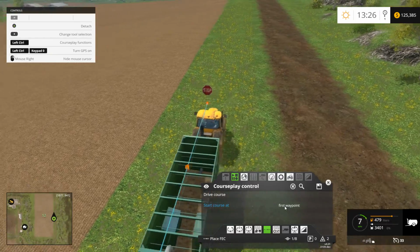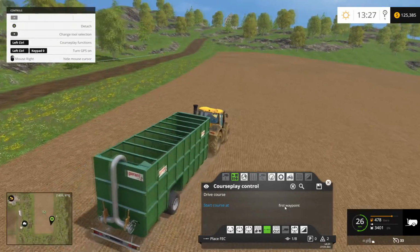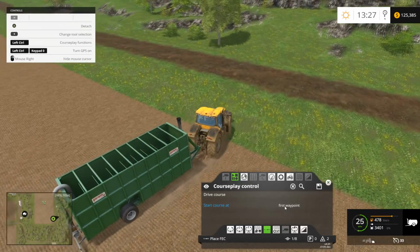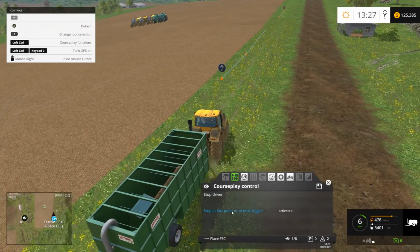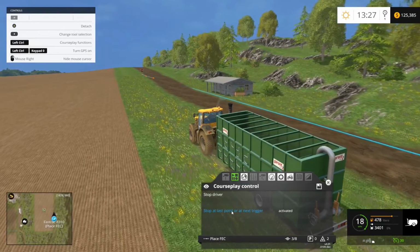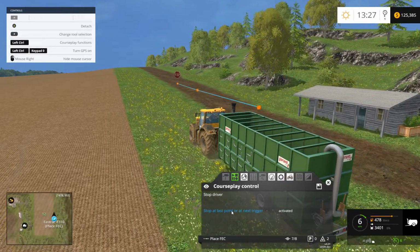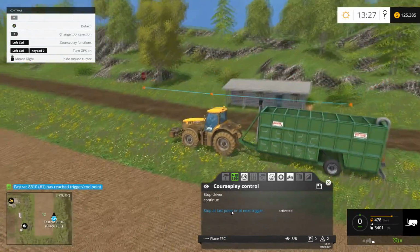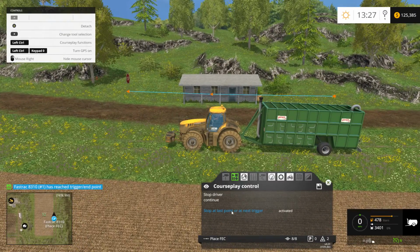Alright, now we're going to drive back around. And we're going to tell this to drive course, and then we're also going to turn on stop at last point or next trigger. So he'll drive up here to the end of the course and then stop, and we'll disconnect the field edge container there, and that way we know every time we come back we can run this course and we'll always set it in the same spot. You see how it actually stopped here instead of underneath the stop sign? So that's why every time you run the course, it'll stop at this last point now.